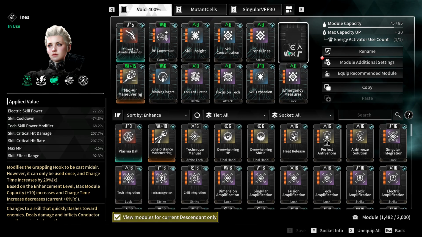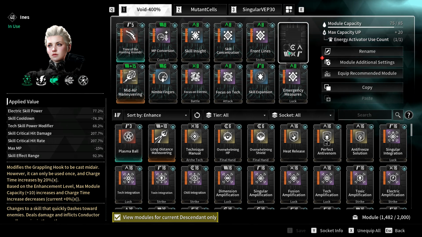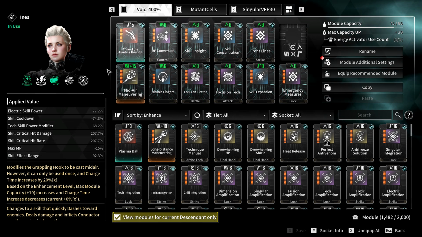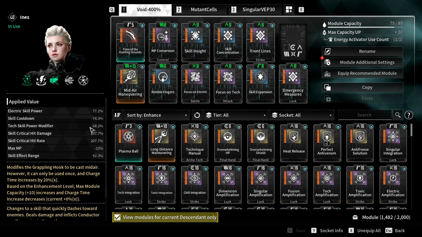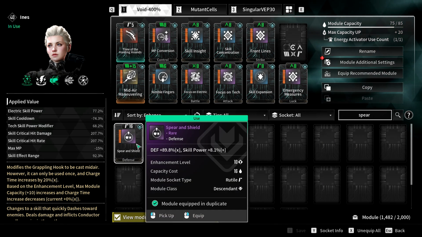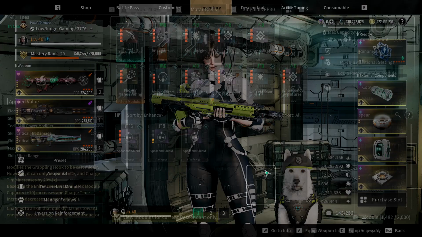So I have been using INES after the nerf, when they made the first ability not go through objects. I've been using the second ability a lot more, and the 4th ability when we want to do the spam here. So we have a 9-second cooldown over here. So what we can do here is we can add a little more power, and the easiest option would be spear and shield. So we get 8.1% power. If we remove this first, let me just show you what power we have.